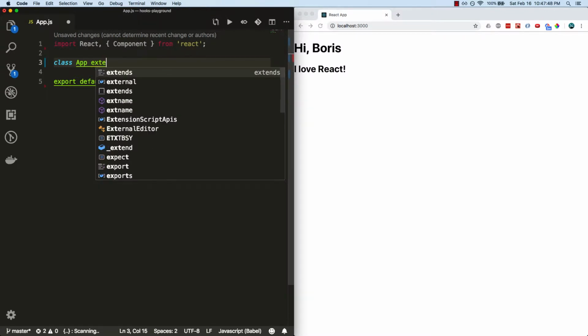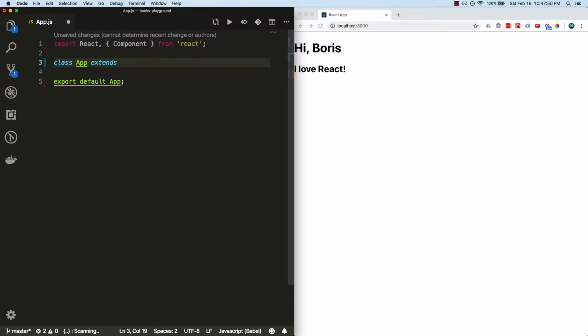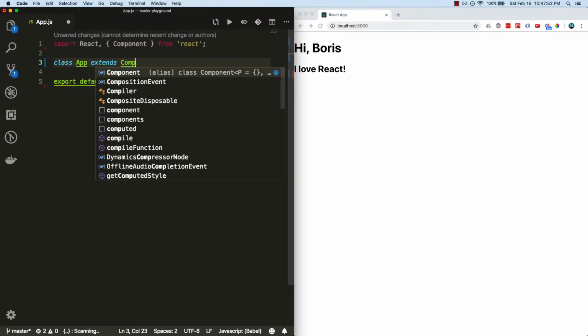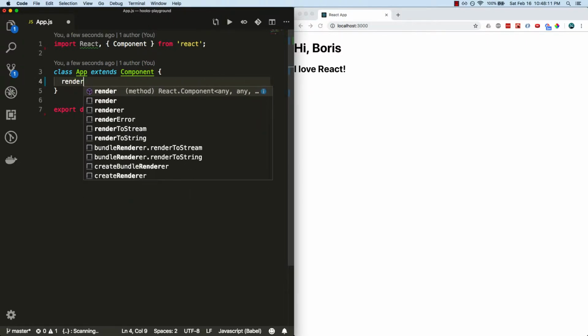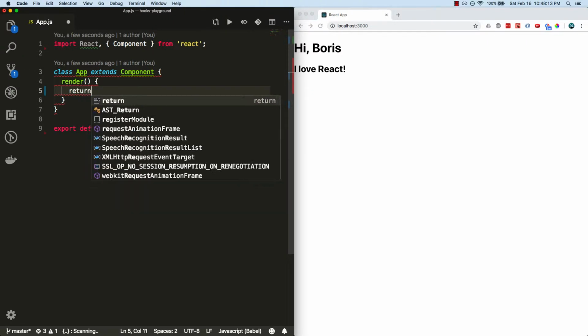And then we need to use the extends syntax to make sure that our component inherits from the Component class that we just imported on line number 1 from the React library. This ensures that our React component comes bundled with, or inherits, all of the functionality to make all of its Reacty stuff work from the Component class. Now in here, in the body of our class, the only thing that we need to make this work is a render method. And that render method, of course, needs to return some JSX.